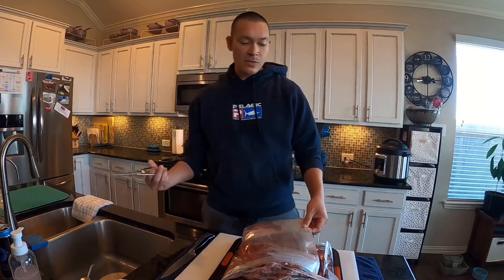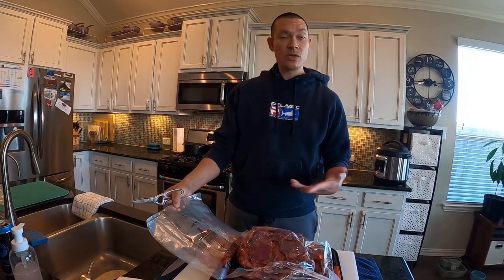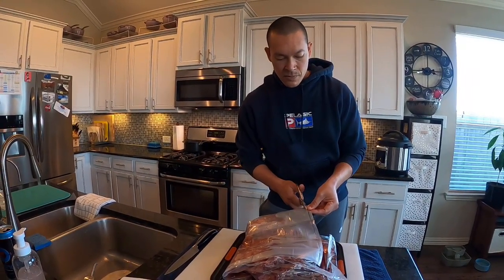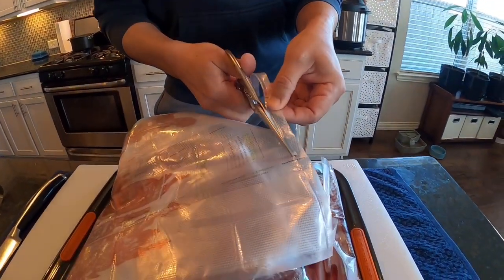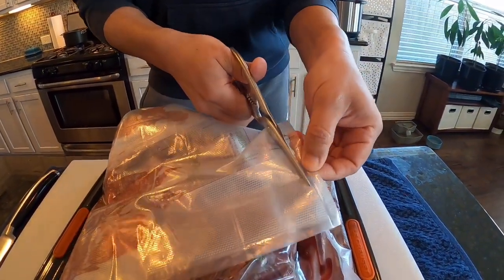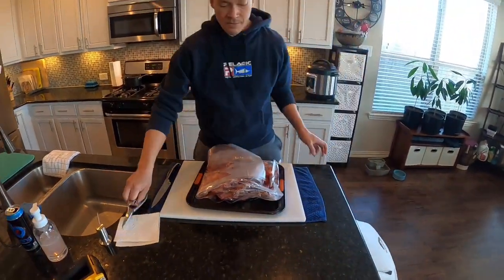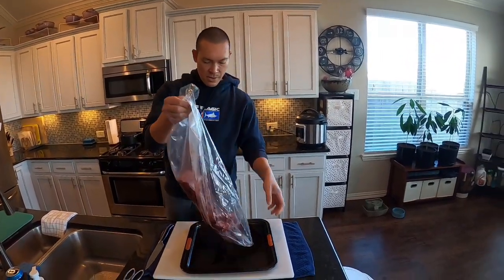We talked about vacuum seal bags. We cut them a little bit longer so that you can reuse these things because everything costs money. So cut it right there at the seam. Watch waste, boom, just like that. Right over here.